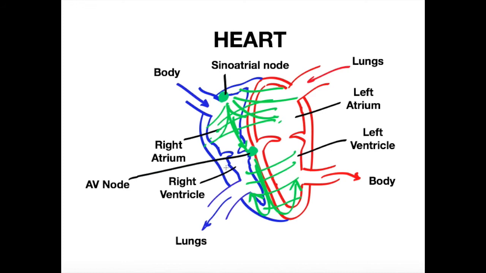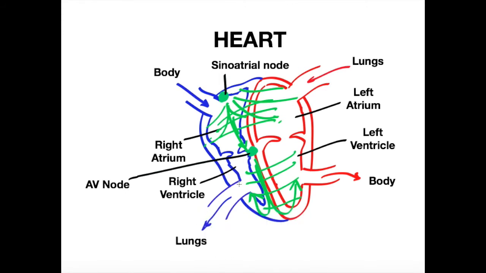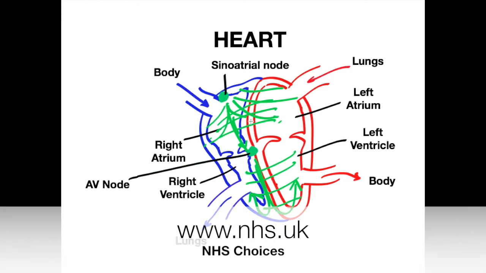Finally, the other option is catheter ablation, where the area inside the heart that's causing the abnormal heart rhythm is destroyed using radiofrequency energy. After this, there may be a need for a pacemaker depending on how the heart rate continues to beat. So this provides some insight into how atrial fibrillation occurs. There are various websites where you can get further information on atrial fibrillation.